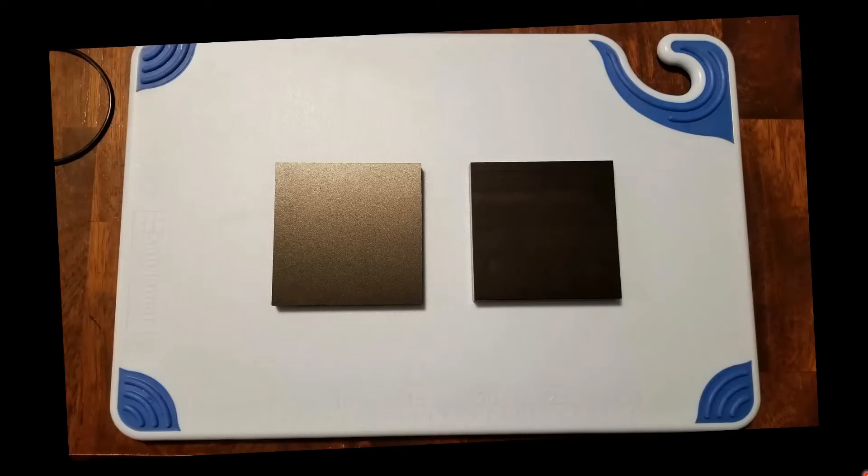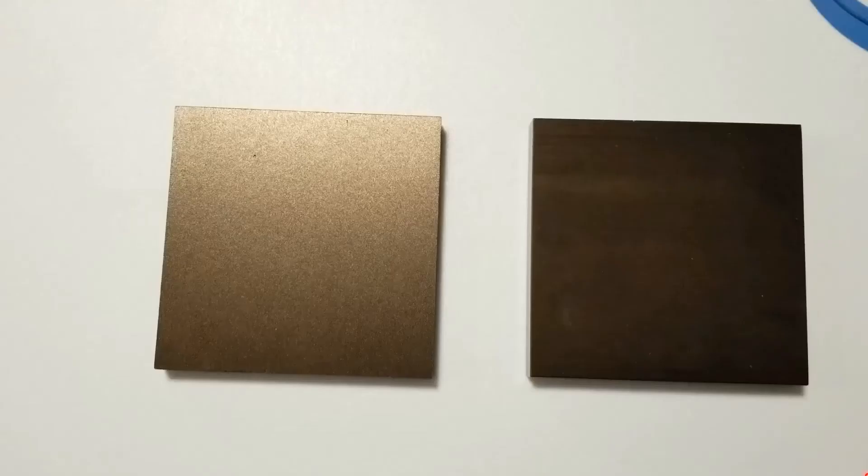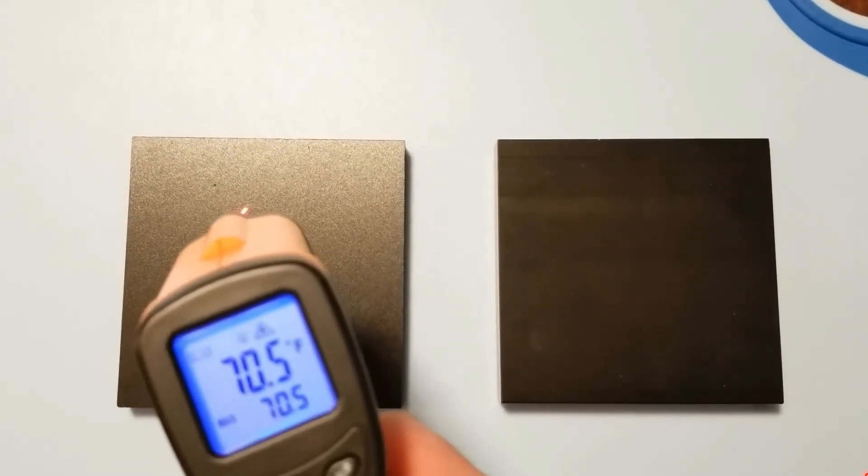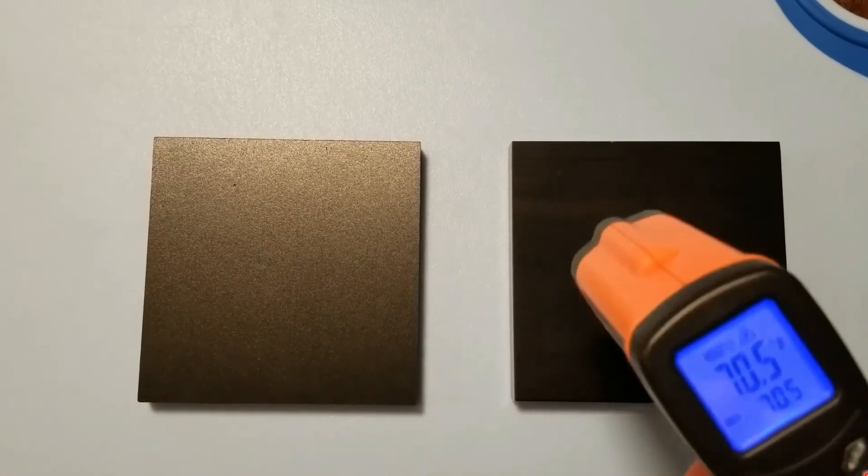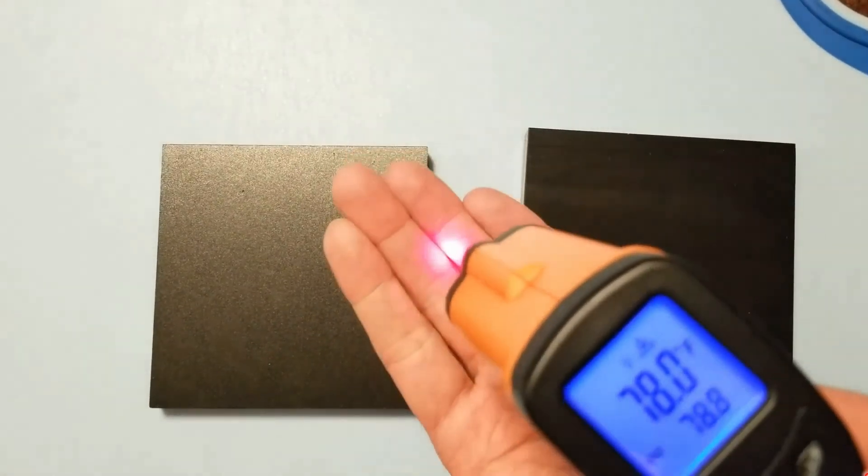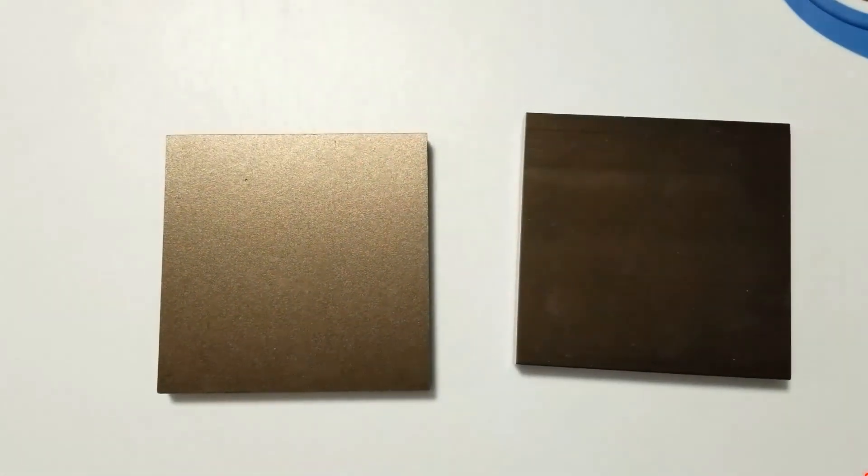Here I'm showing two black squares made of different materials. They've been sitting in this location for several hours, so they should have the same temperature. They've reached thermal equilibrium where energy transfers back and forth until everything reaches the same temperature. Let's double-check that they're the same temperature. In this video I'm going to use an infrared thermometer. 70.5 for the left one, 70.5 for the right, and just to show you that it actually works, when I measure my hand it jumps to 78, 80. So these objects do have the same temperature.